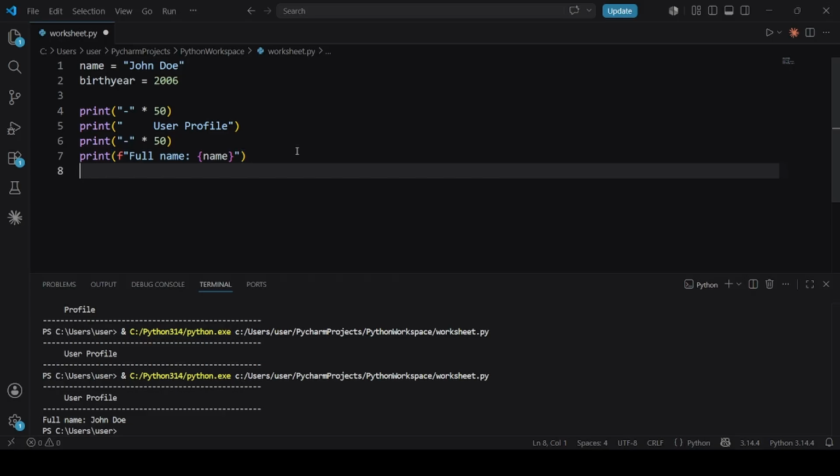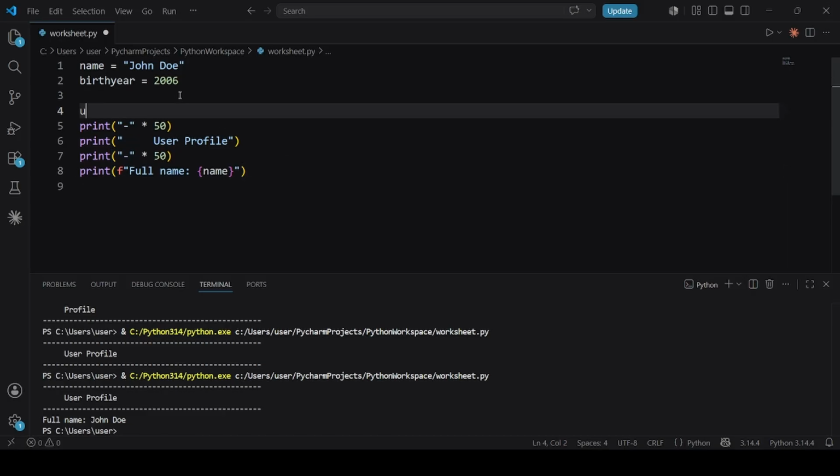Now let's see, we wanted to create a username. Let's go back to our string. How do we create a very unique username for this person? Okay, one thing we could do is probably take the first letter of his name, combine that with the last word, that's the last name, and probably add the last two digits of his birth year. So that will be able to create a very unique username. So how do we do this?